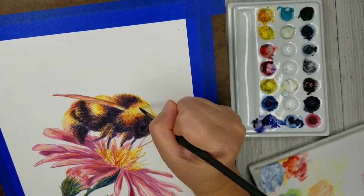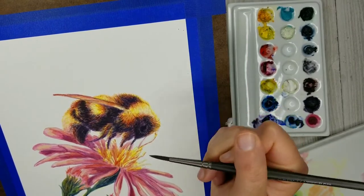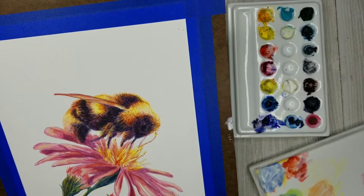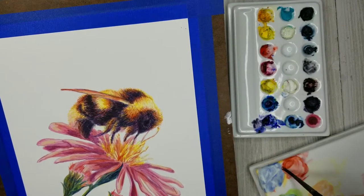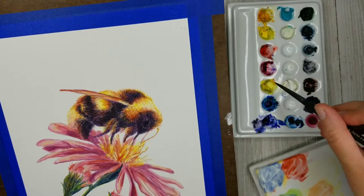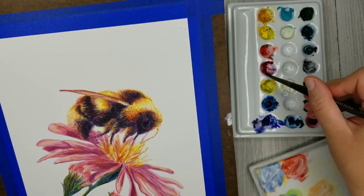And I'm using that really light orange mix here to very, very delicately and carefully add a little bit of texture into the yellow portions of the bee. And I think as far as that area goes, that's going to be all that I need to do with it. In fact, I probably really didn't even need to do that much.